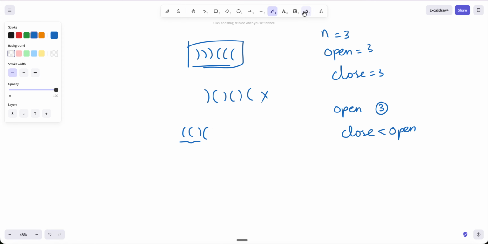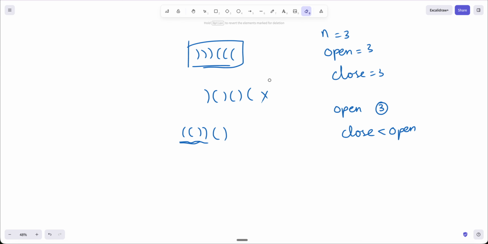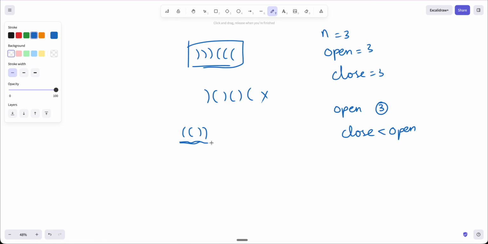In this case I put a closing parenthesis, it's still valid. But let's say I have a closing parenthesis again. Now the open count here is 1, 2, close is 3. So no matter which example we take, if close is greater than open, then it is not a valid one, so we cannot move forward.